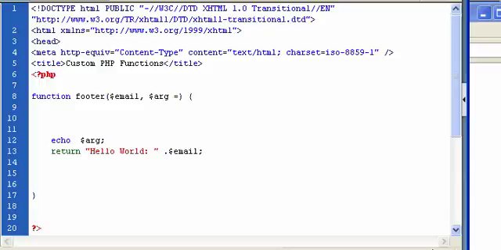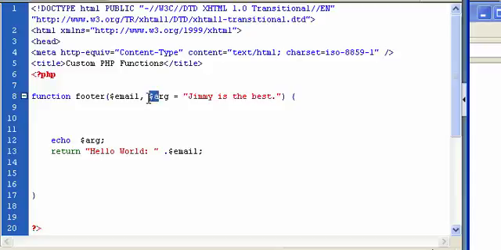Very simple. For any argument that you want to have a default value, you just write in whatever value you want. Now, I'm just using text, but it could be all kinds of different things, depending on how complex your code is. It could be objects if you're getting into object-oriented PHP, which is beyond the scope of this video. But I just want you to understand we're just using text now to keep it simple.